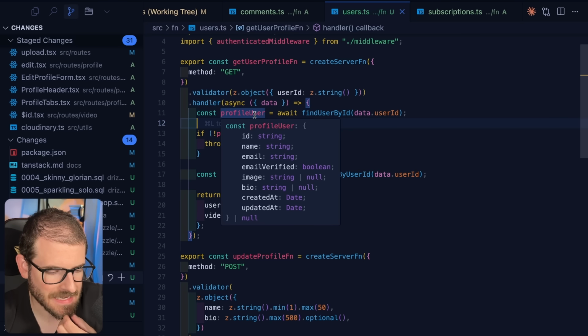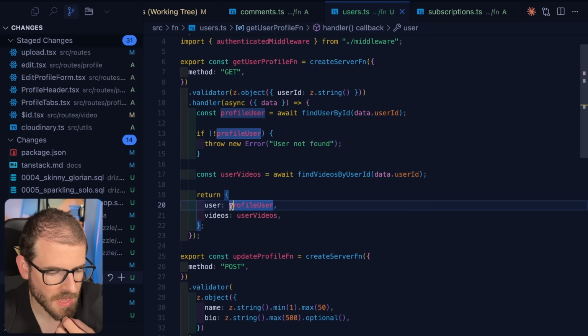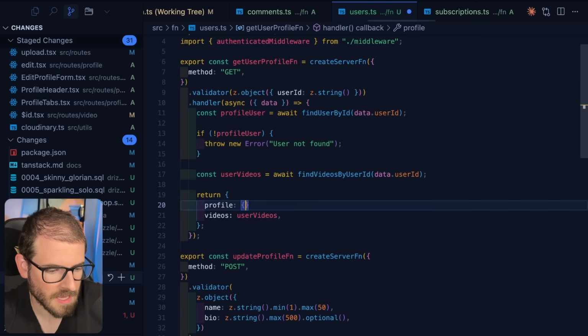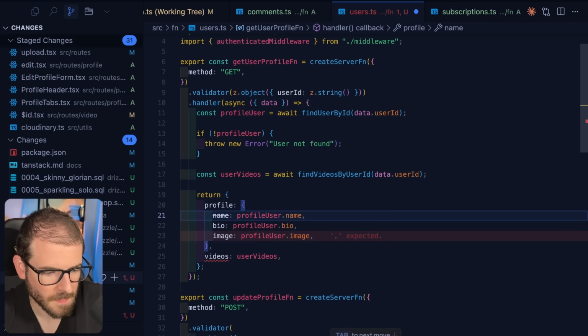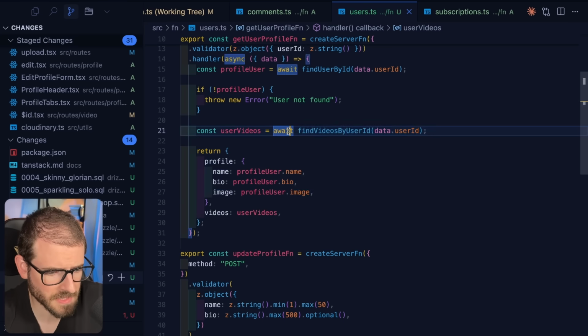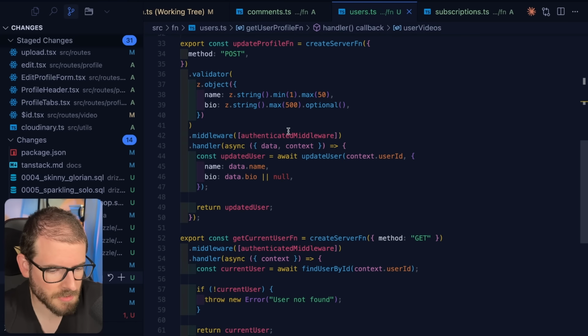Get user by ID. Yeah, so this has the email in it. This is what I was kind of concerned about. I wouldn't want to expose people's emails, right? And so I would probably change this. Instead of saying user, I'm going to say profile. And then we're going to say name, bio, and image. Okay, so I think this is a safer approach. You don't want to just return the email. So definitely make sure you review your code.